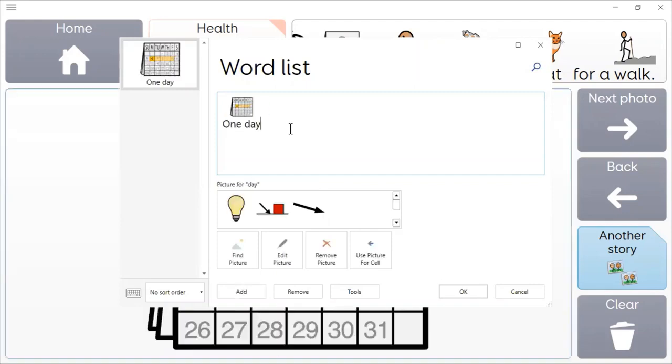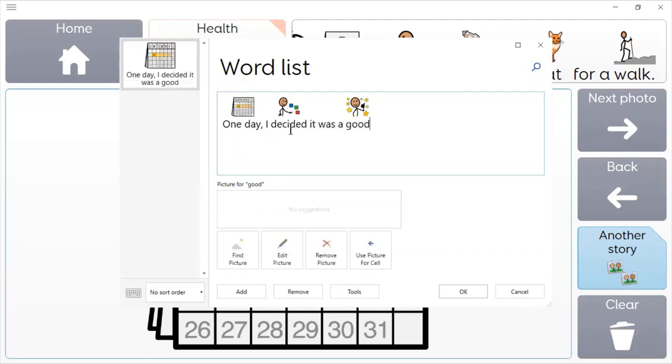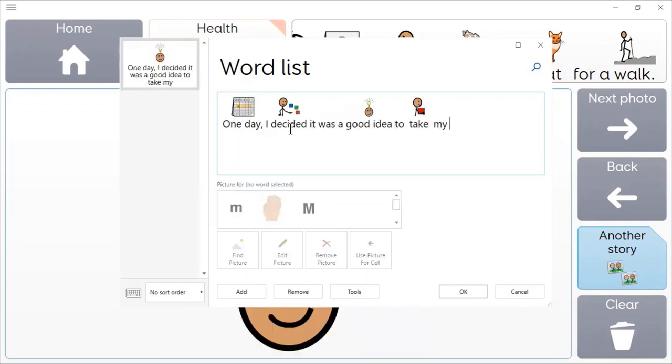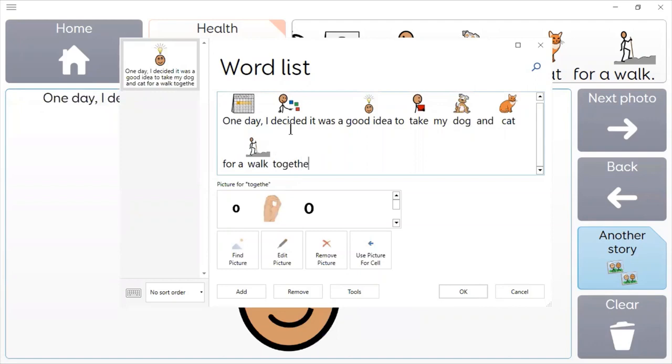So one day I decided it was a good idea to take my dog and cat for a walk together. And then I need to click somewhere in the sentence in order to enable this find picture button.